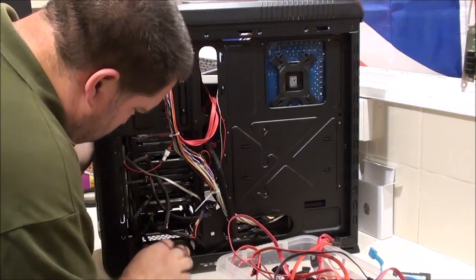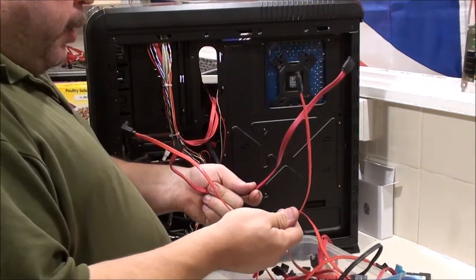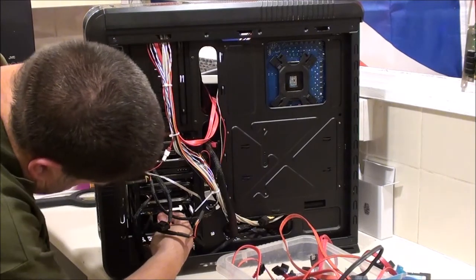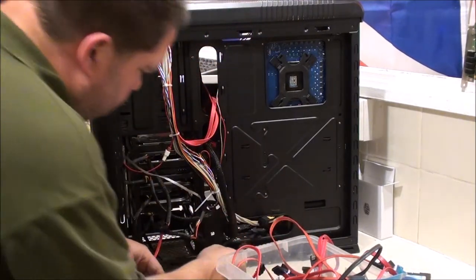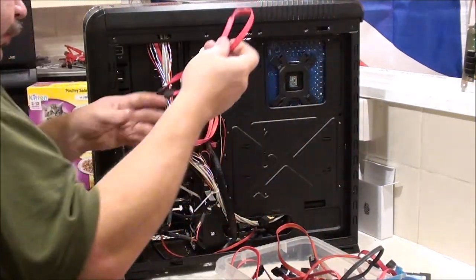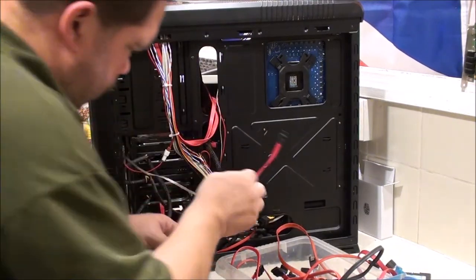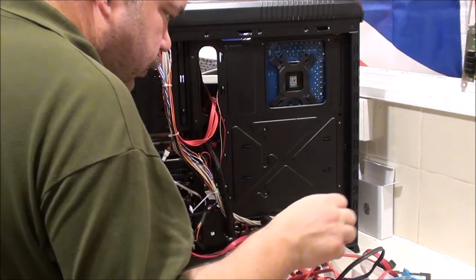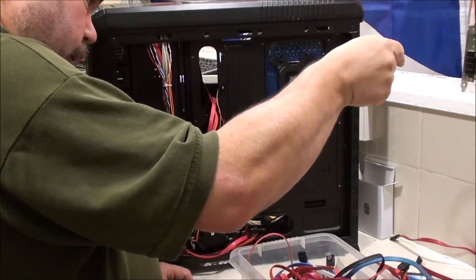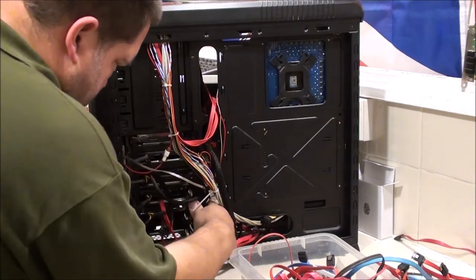So what I'm going to do with that end is just tuck it in there for now. Suppose I could use these for the storage drives, couldn't I? Might be better off with these angled ones to go on the hard drive. And then I'm going to poke up through there. And again. The next one up. Poke that through. Just like a lather, rinse, repeat sort of thing now. And the reason I want the angled ones in here is because I think that would be better for when the side panel goes on. Let's just tuck that in there out of the way.